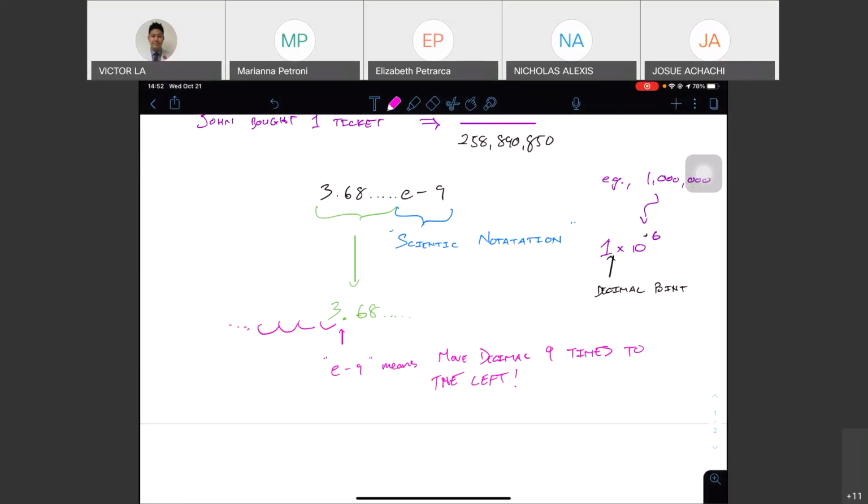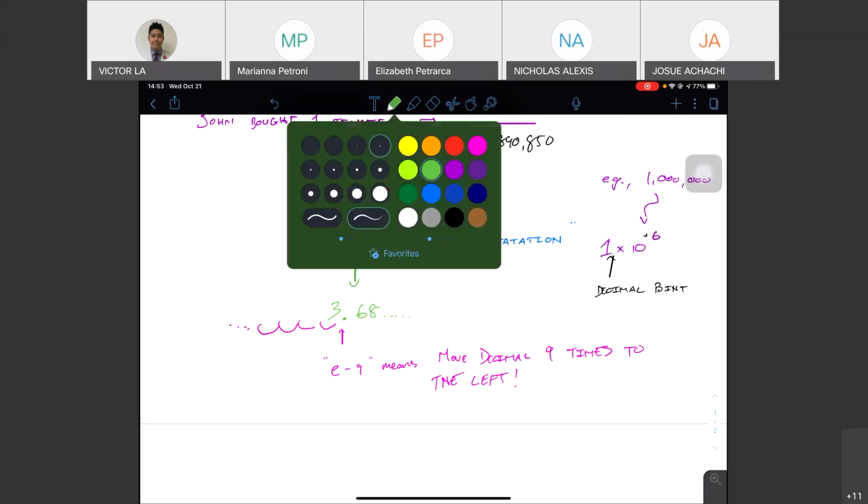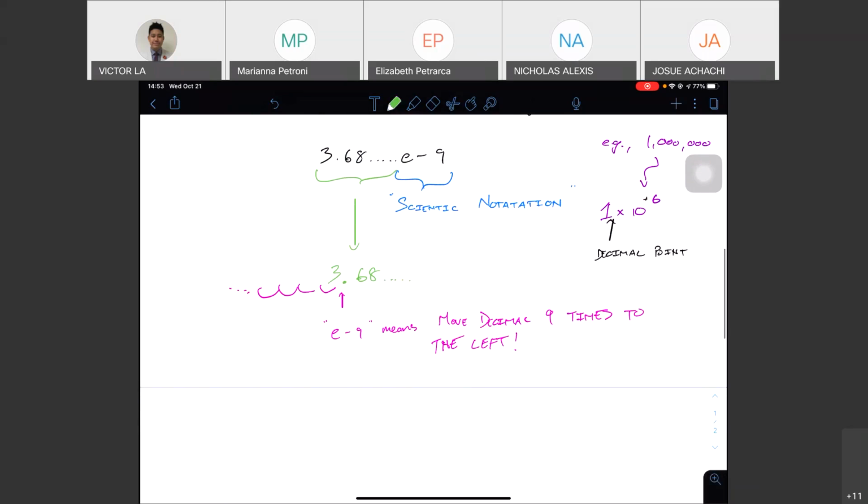Okay, so as I was saying, this is again for page 479, number 398 for homework. We were picking up stating that once you got this number in green right here and it ended with e-9, or e to the negative 9, it means to move the decimal 9 times to the left. So I was writing out right now in pink what it would look like. And even though we don't have the remainder of that number, we can at least demonstrate this, right?